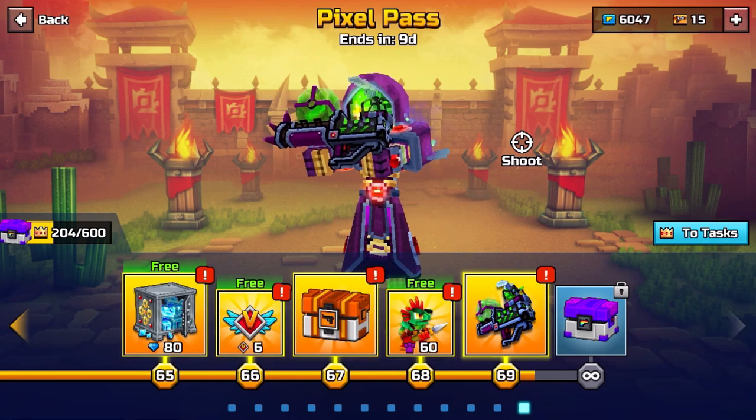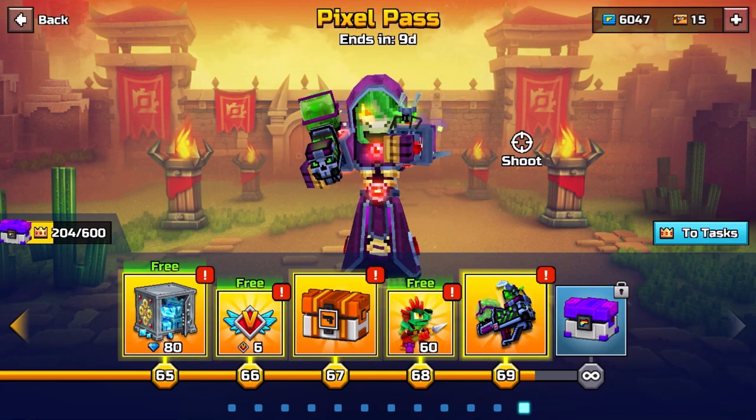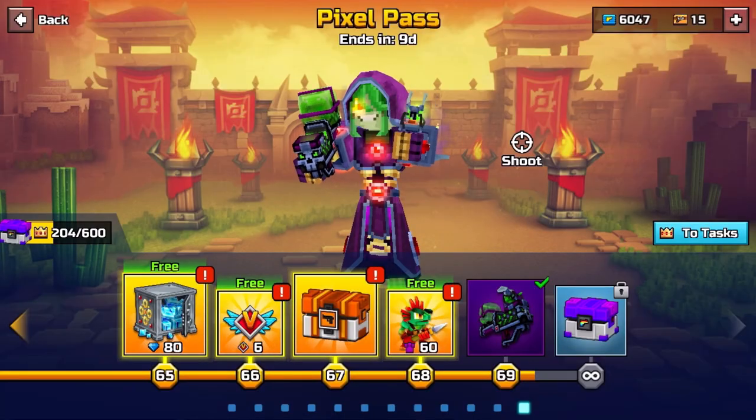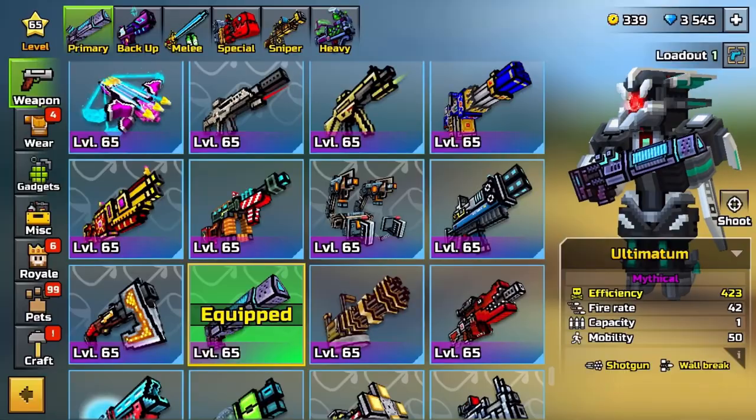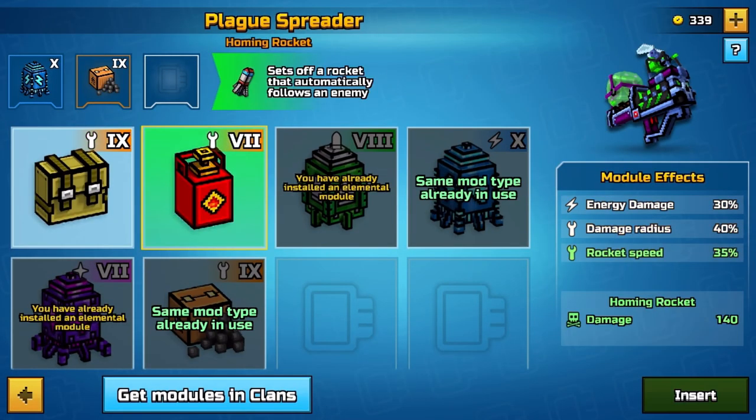Hey guys, welcome back. So today we're gonna go over the plague spreader that is in this pixel pass. This pixel pass is level 69. So this is the plague spreader. According to this, it has a cluster mine and it's also a homing missile.